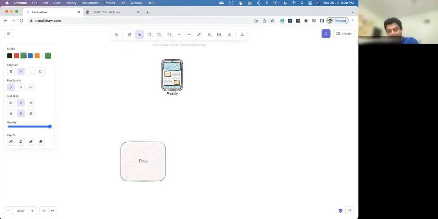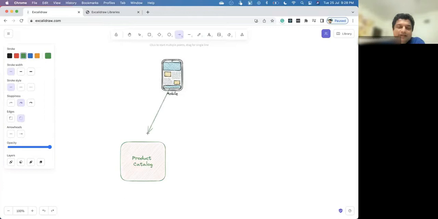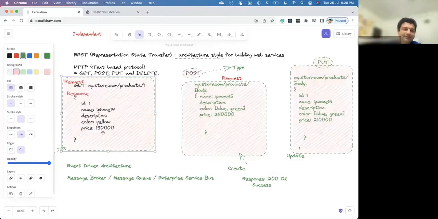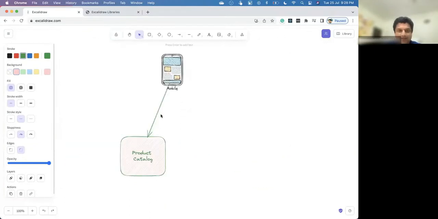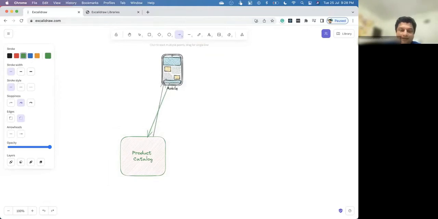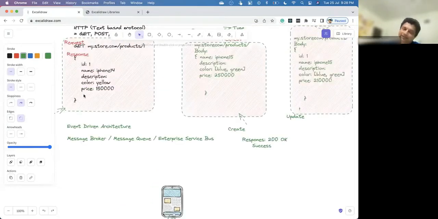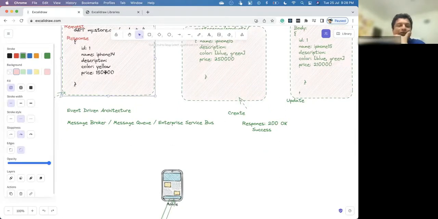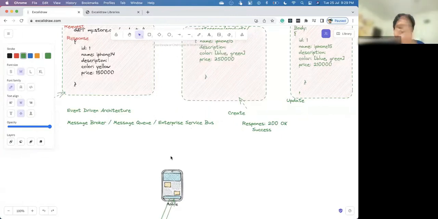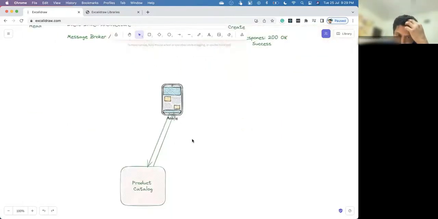Assume this is your product catalog. When you make a request, maybe you are reading product details. You want to get product details of iPhone 14, right? These details, you will get as this JSON here. When you make a request, the server will return this, and your UI knows how to display this. So it will display the product details nicely in your mobile. Maybe here you will have a product image URL also, so you will get the image of the iPhone also. Now you can buy that.